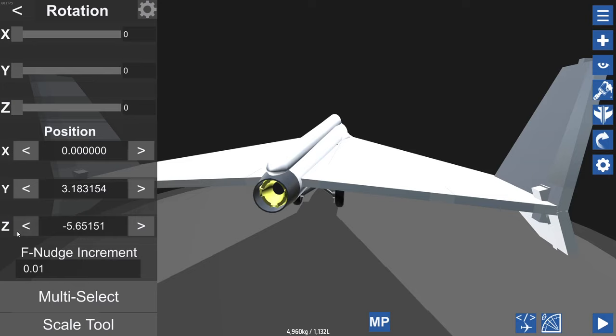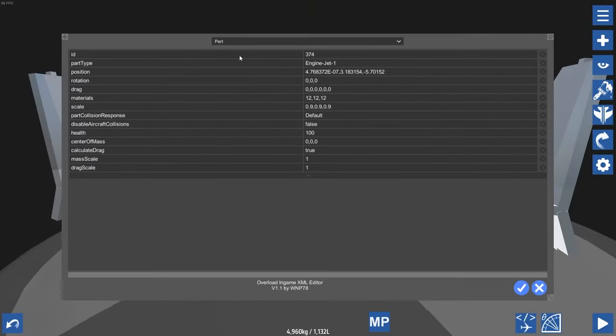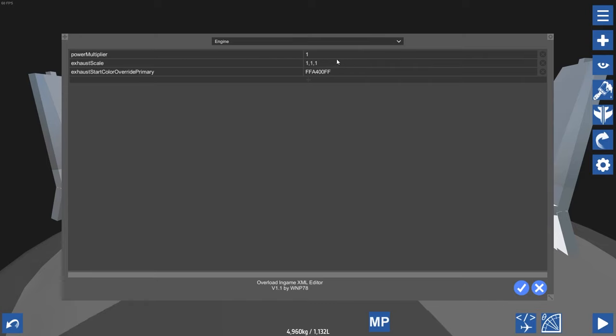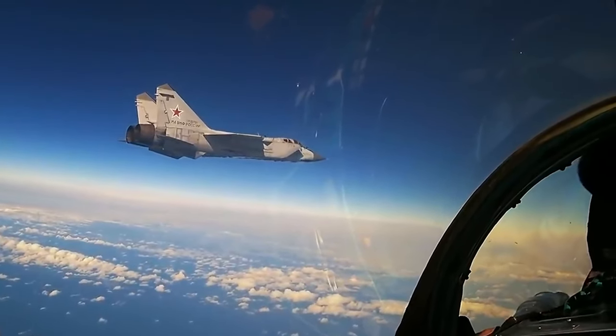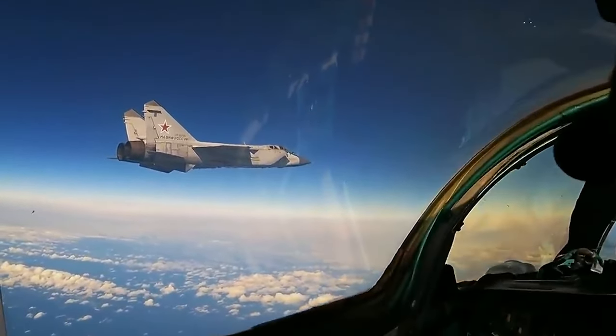After we've put our primary engine in the place that we want it to be, we can go on and change some parameters using the overload mod. First of all, I personally always disable the exhaust. We can do this by setting the exhaust scale on every axis to 0, like I did here. I do this because real aircraft also don't have an exhaust flame when their afterburner isn't engaged.